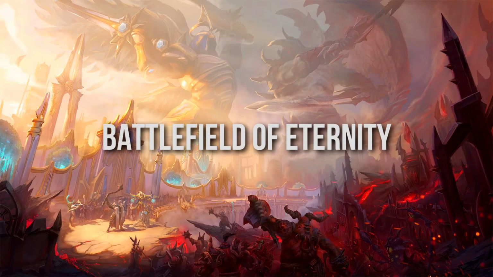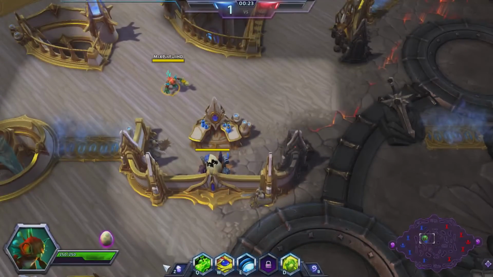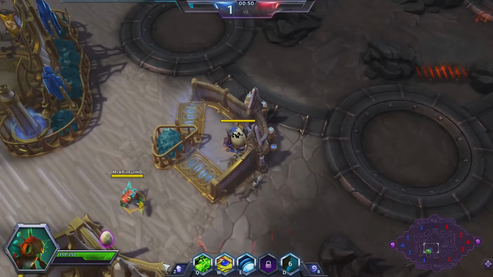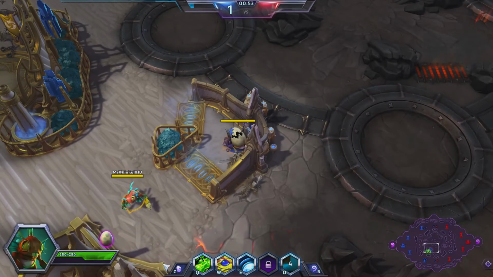Battlefield of Eternity, one of Heroes of the Storm's latest maps, has a few places suitable for hiding your egg. This spot allows for quick access to the central objective. You can die and repeatedly spawn here to pressure the enemy immortal, or harass the enemy team in an attempt to stop them from killing yours. The same can be said of this location, safely hidden behind two vents.